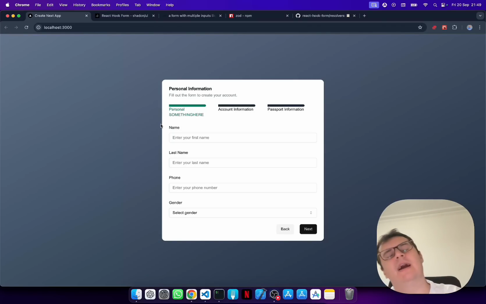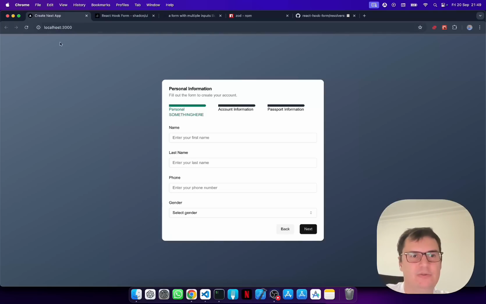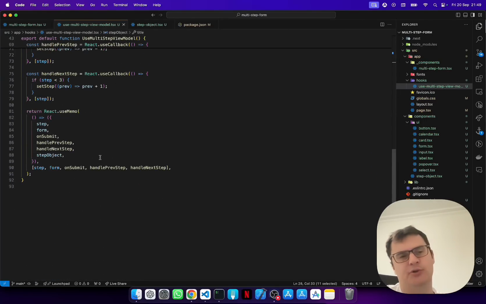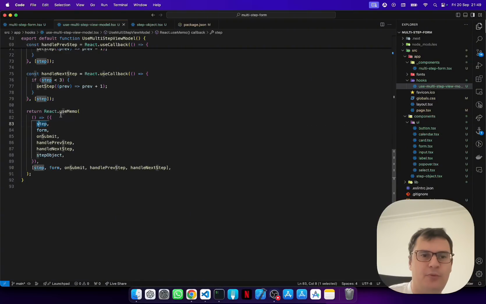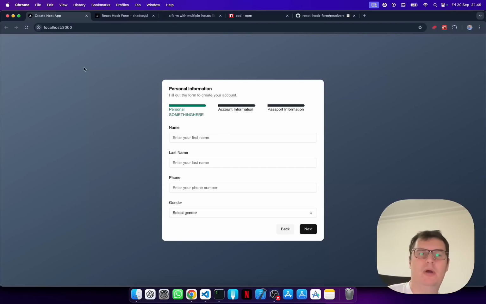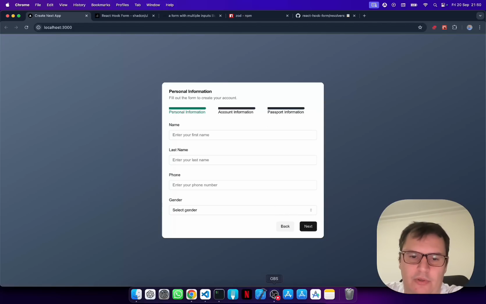And remember, I changed the value, but you see, I need to refresh. And why? Because I changed the value, but I told you that it will never change unless you do it in the code. And because we are returning a memoized version of the step object, even though I changed it back to where it was, it will not show up there. I need to refresh. There we go. And that's it.